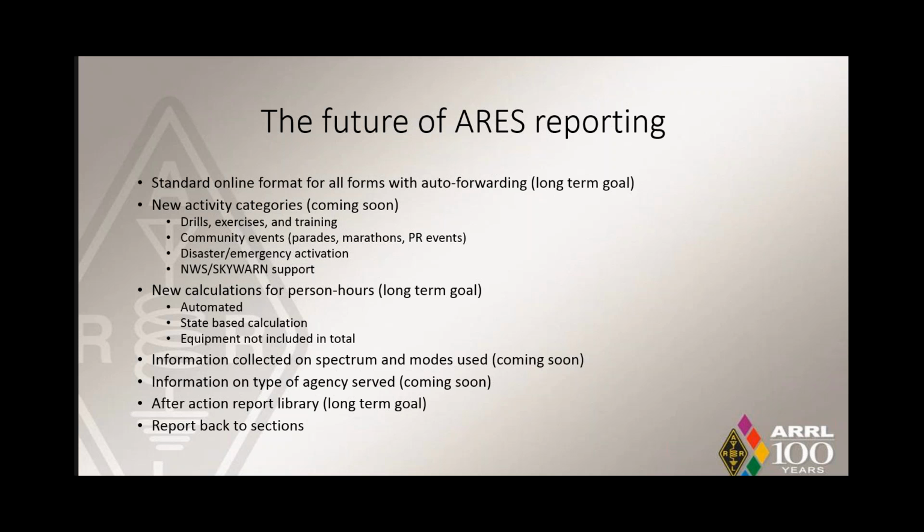But the big goal in all of this is we see this as a two-way street. The reports come up from the local level, through the EC, through the DEC, through the section, up to headquarters. We want it to flow back as well. So we're looking at building a report out mechanism in this that will paint a national picture of the ARES program. It will also provide on a regular basis, and we're still in discussion as to whether it would be a quarterly or an annually issued report, on ARES at the state level and at the FEMA region level as well.